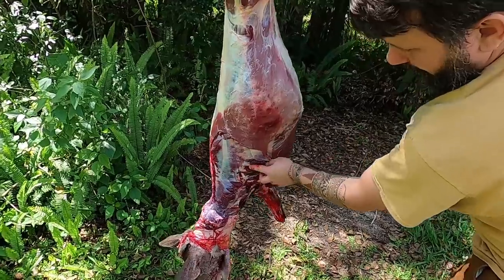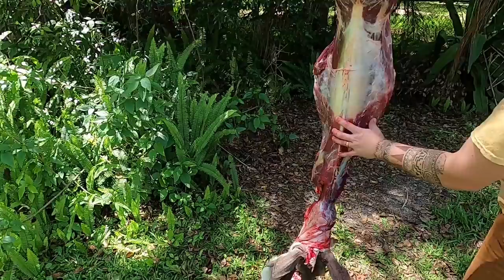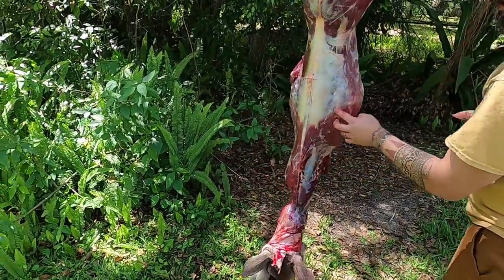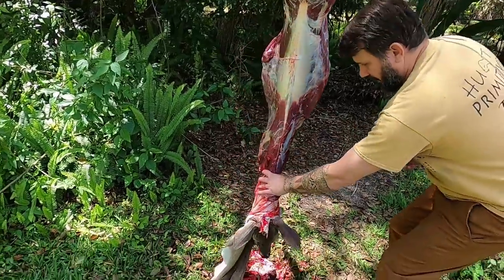But that's right down to the ribs. Now the ribs, I like saving ribs typically. On larger deer, you'd be good to go. On this one, not only is she beat up because she was hit with a car, so we're not gonna save the ribs on her. But on a small deer, man, they shrink up bad, really bad.